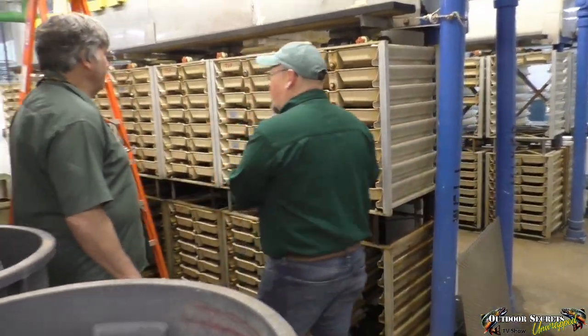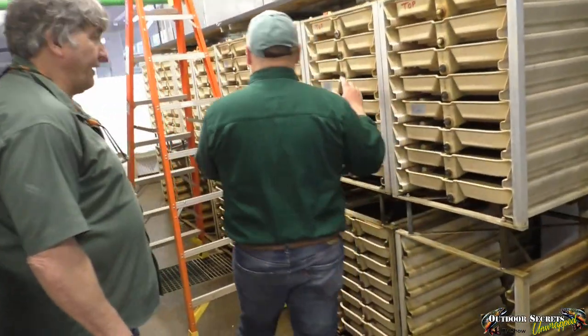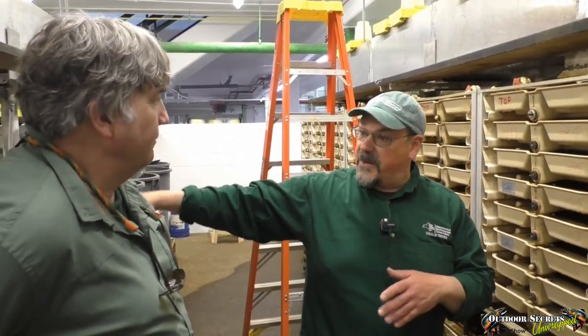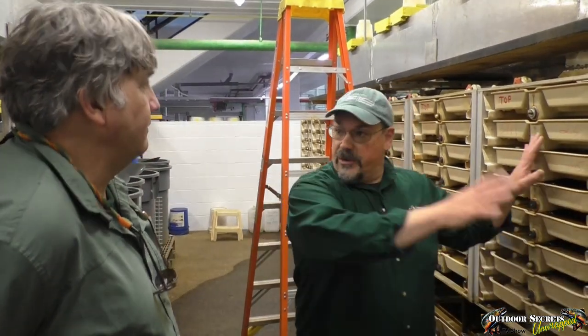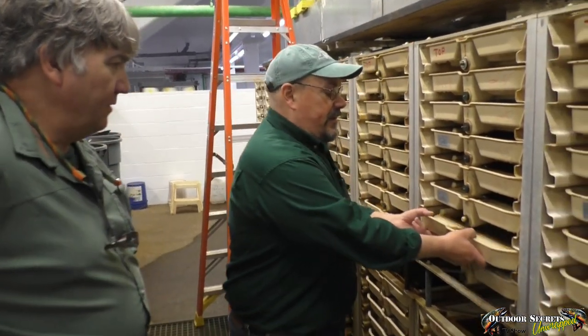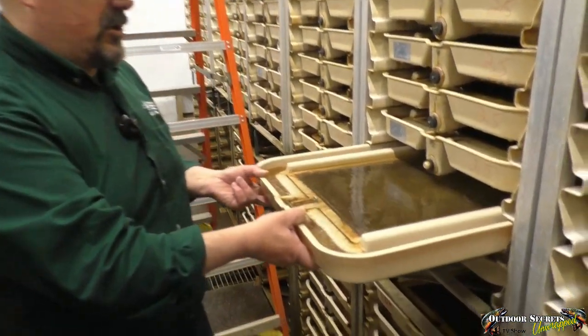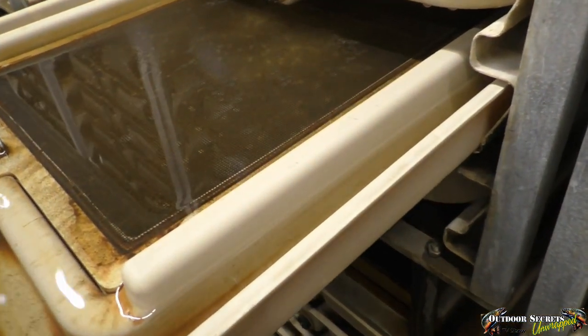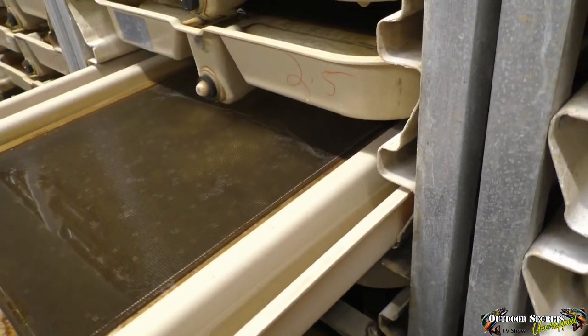So these are steelhead eggs from the springtime. Because we don't take as many, and it's just as easy to care for them, after we shocked and picked the salmon, we would tray them into these because they're easier to care for. We don't have as many steelhead. So these eggs are almost eyed up. They're almost ready to go. Next week, they'll probably start eyeing up.